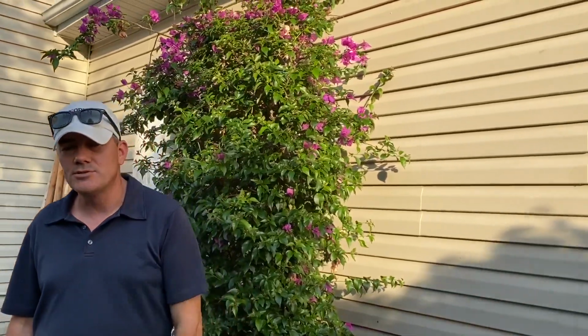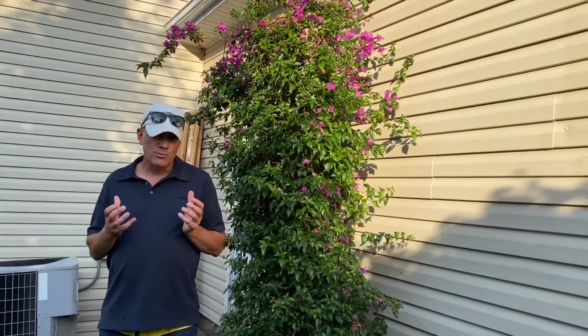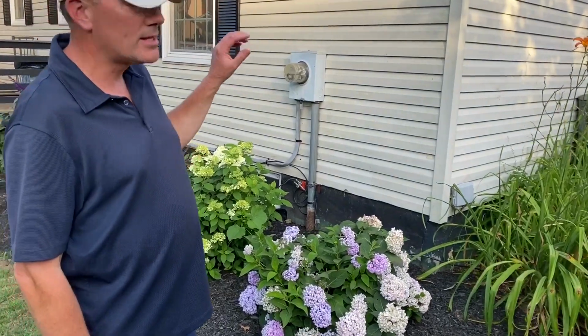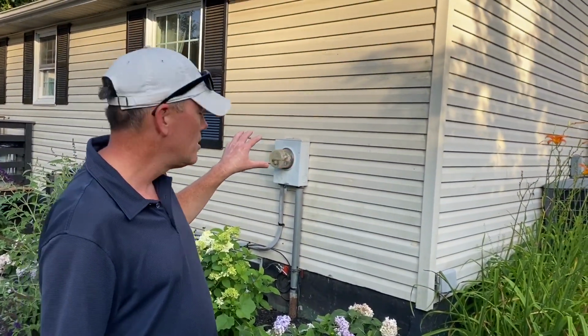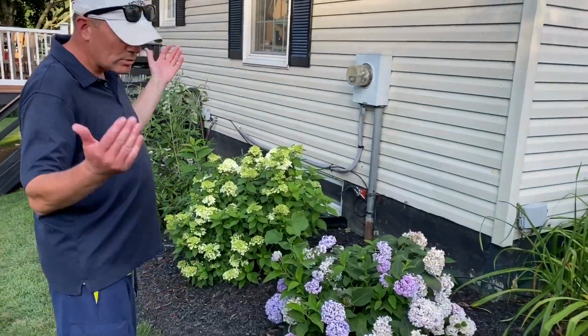The challenge for us, though, in this part of the area is it's always cold in the winter. So we're going to try to see what we can do to keep this thing living in the winter and make it live. So we'll see what happens there. So over here, this is against some of our bedrooms. So we like to have some color here, and also bring nature into the landscape.